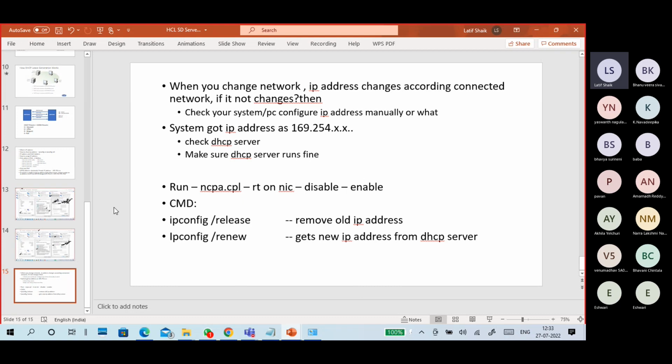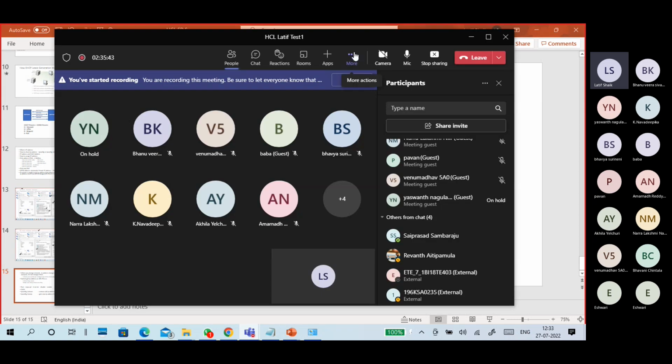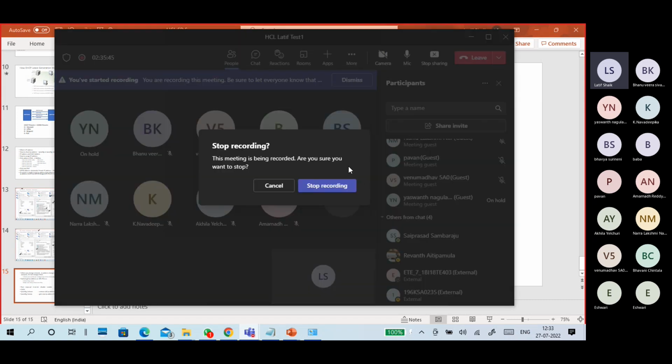Also, you can see. If you are not talking, then I am not able to close any session, guys. If you need a practical, if you want to see it practically, you can ask me. I can show you.